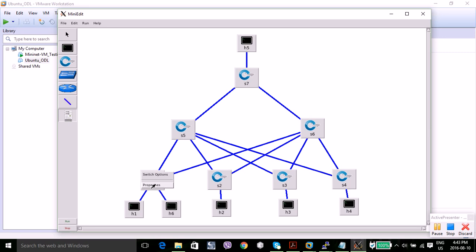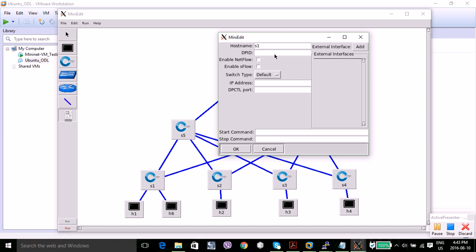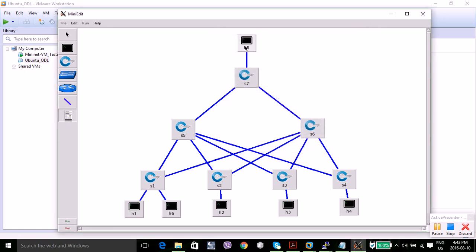And on the Open vSwitches, you also have an option of properties, but you don't have to provide anything here because you're actually using OpenDaylight. So I will use a manual command to connect with the OpenDaylight controller itself. But if you are using POX controller, you can give the IP address of the POX controller, and the DPCTL port number is 6633. I say it again, 6633. Okay, so I repeat, you can go to the option by right clicking and selecting properties. Okay, so this is actually cool.